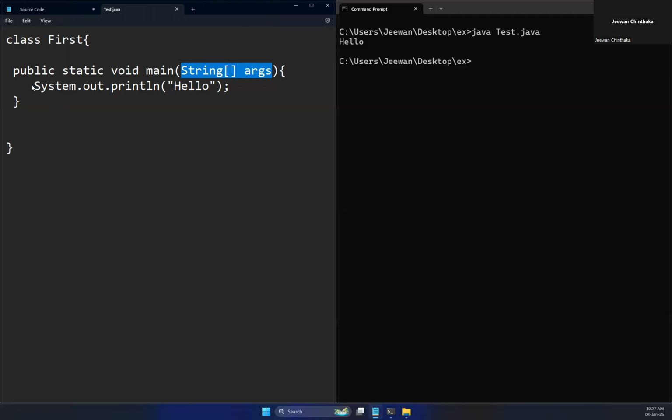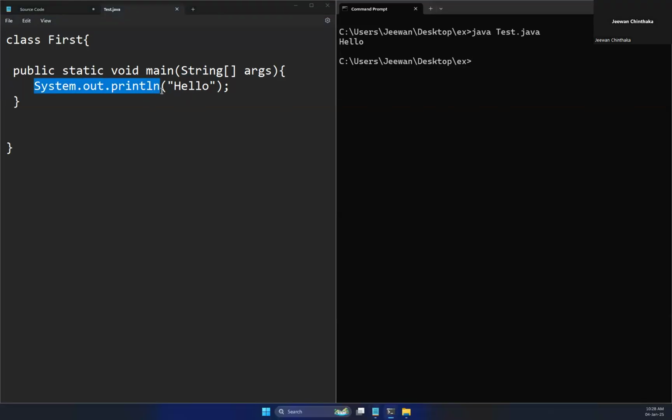Here you must be wondering about System.out.println. System is a built-in Java class which contains some members. We have in, out, likewise. Here we are using out. Out is for output, and println is a method defined to print a value to a screen or a file. Here it prints to a screen. You need to remember this is how we can access the println method.